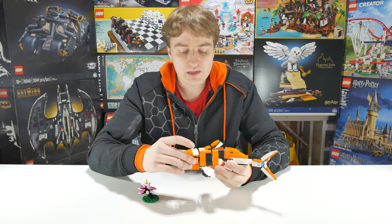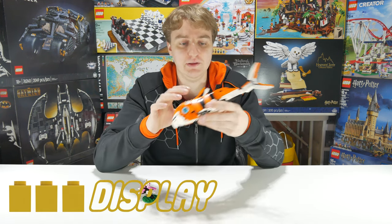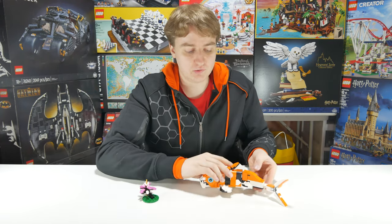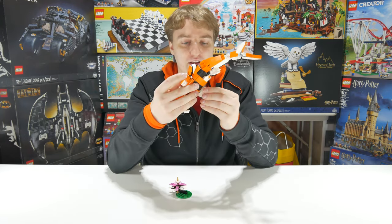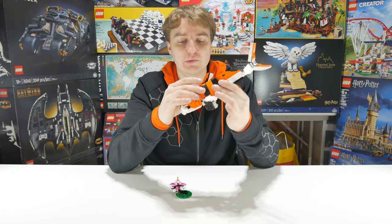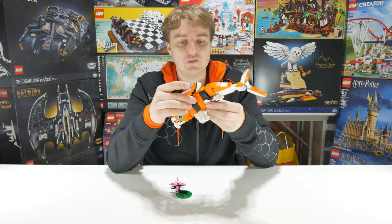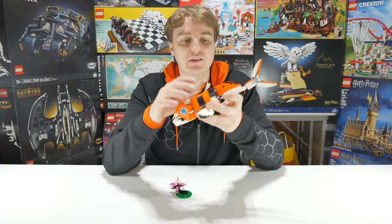The display is going to get a 3. This one is quite a nice little display. Like I said before, you could just have it resting on a shelf here, or you could have it on a little stand to have the fins in the right placements instead of being flat, and this could be almost like it's in mid-swim. It is pretty nice there.